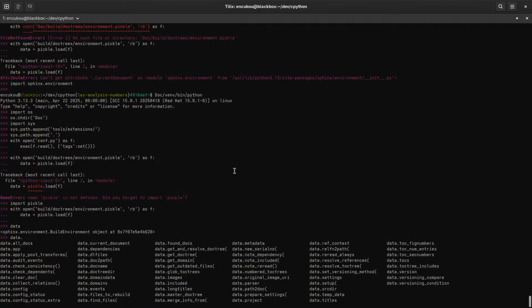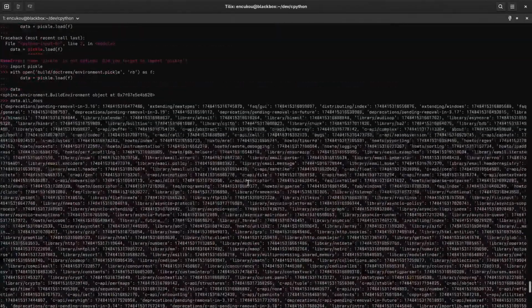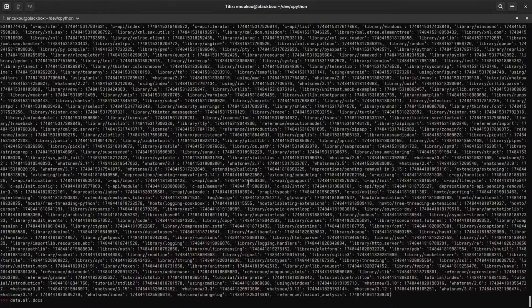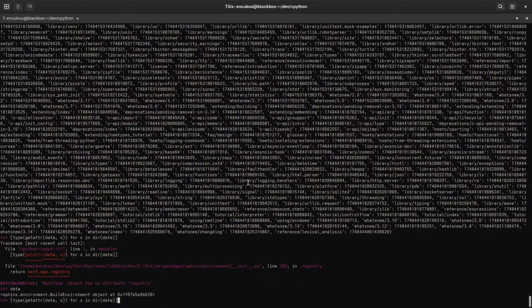How do I look into this? Is there a way to dump this somehow? Well, this is the thing. I have no idea where the data is. If I had to guess, it will be either on the domains object or, where else could it be? But basically, the design of Sphinx, for reasons lost to history, is everything that could be shared between documents is effectively cached onto the environment object, and then that is pickled and passed around.